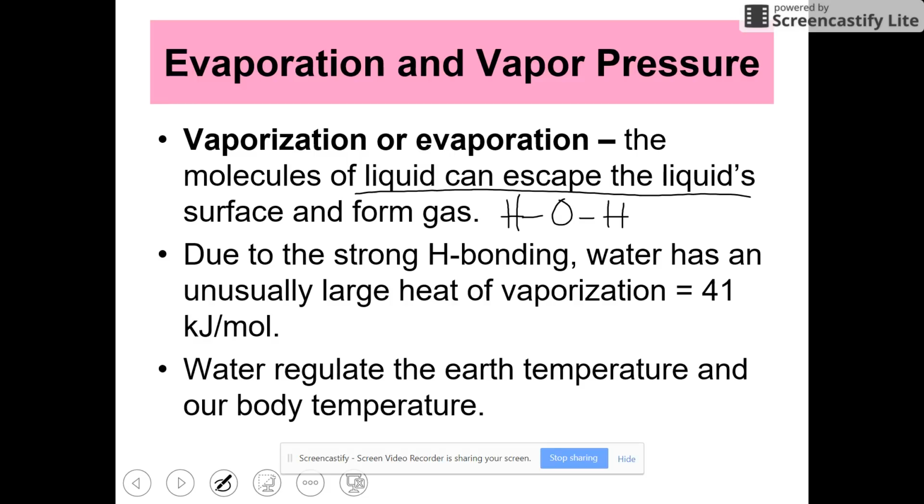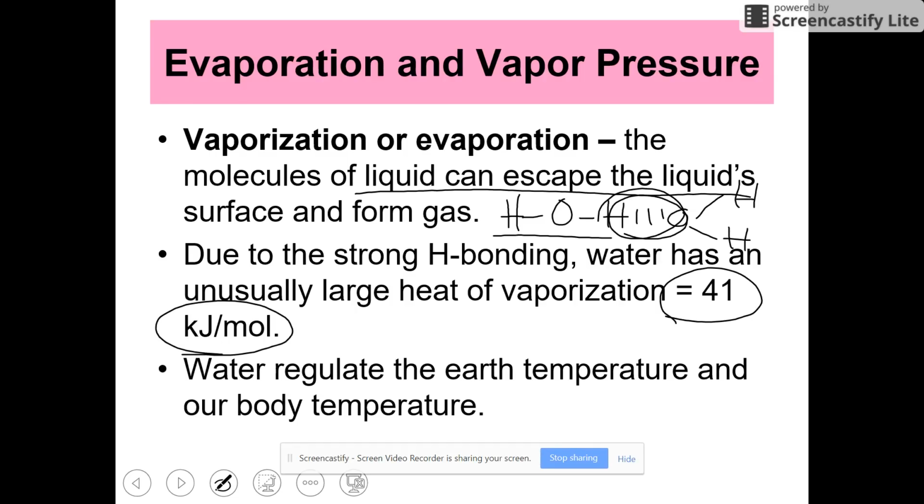Now, in order to do that, the molecules in liquid phase, for example, if you have water molecules, in the liquid phase, because the water molecules have intermolecular force, hydrogen bonding with another water molecule. In order for this molecule to go from liquid to gas, you have to overcome this intermolecular force. This is why this process is going to be endothermic. So for a water sample, you will need a lot of energy. You need 41 kilojoule per 1 mole water to change water from liquid phase to gas phase. And that energy is just simply used to overcome the hydrogen bonding.